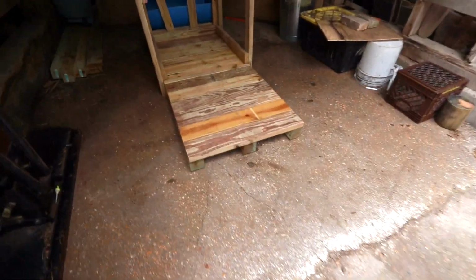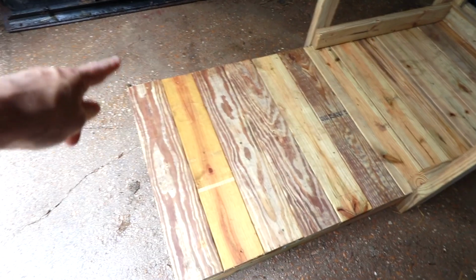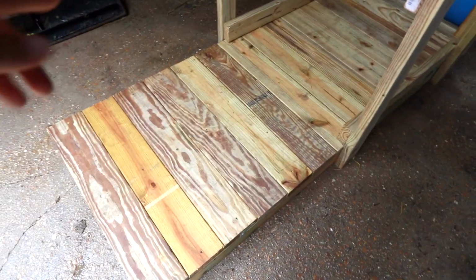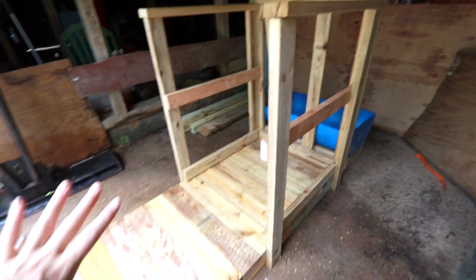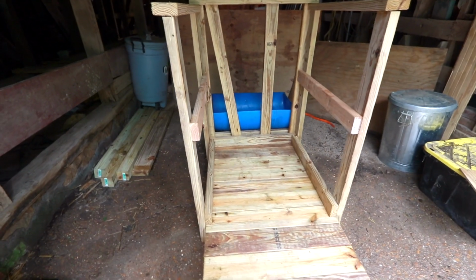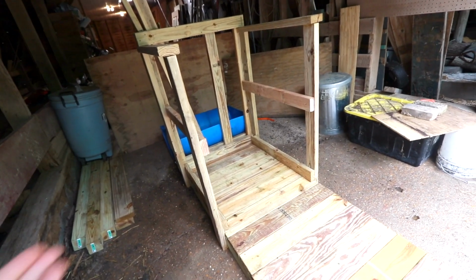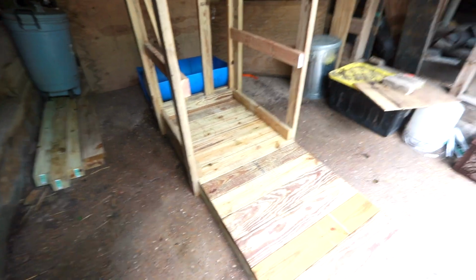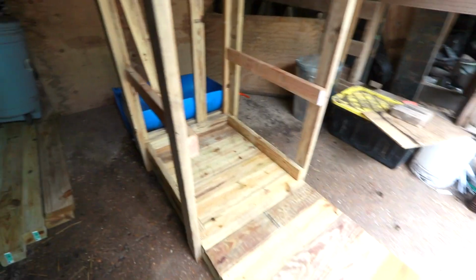Now the stand is pretty basic. We set it on a few 3-4x4 posts. Then we just did these 2x6s. We cut them, they were 8 footers, so we just cut them in thirds to give us this 32 inch width. Then we put some 2x4s here on the side to create this little area for her to be sort of trapped in. Now, I was actually really concerned that we should make it go all the way back, because I thought she was going to be wild and crazy, and I didn't think that this would work. But since it does work, it's actually really great because I have full access. I don't have to reach around any pieces of wood.